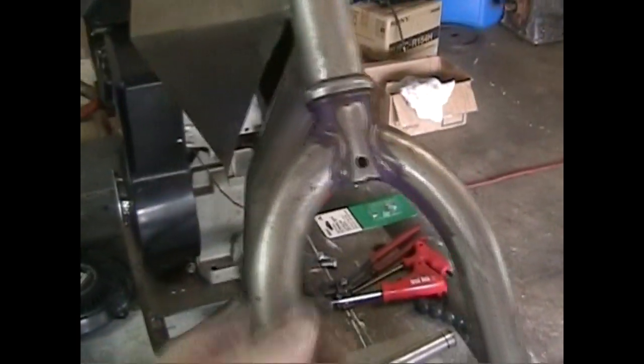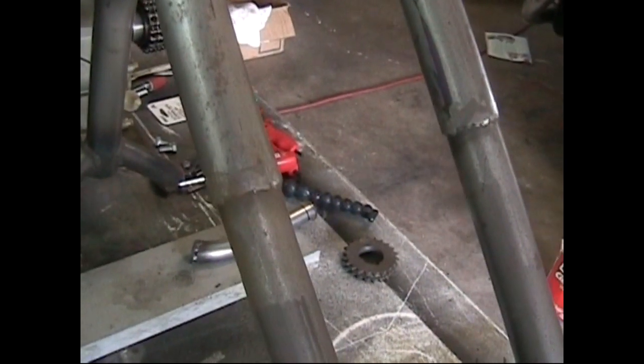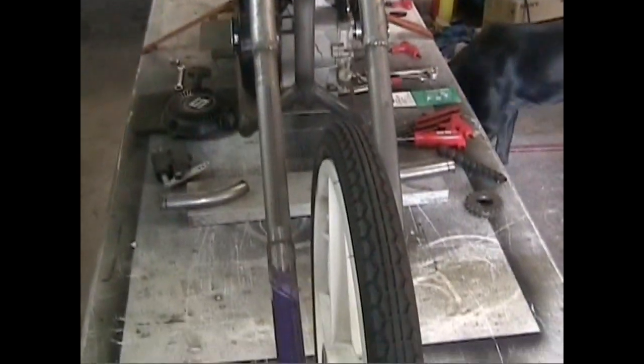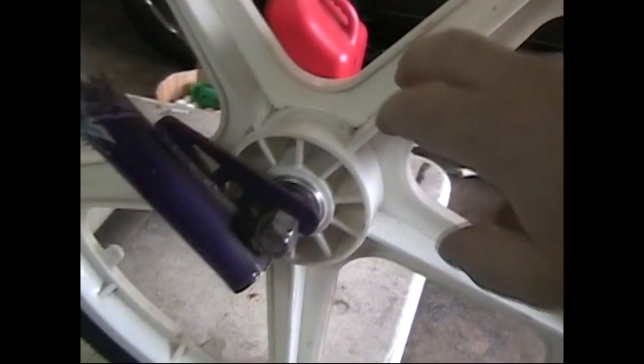Used the front forks off the bicycle also. And then what I did was, you'll see the lower section of the fork here goes up, and then about right here it's got a notch. Well, that used to connect to right there. So I just basically took the front fork off the bicycle, cut it in half, put some tubes in there, lengthened it to the length that I needed it. Works good. Just got me a front tire off an old bicycle.